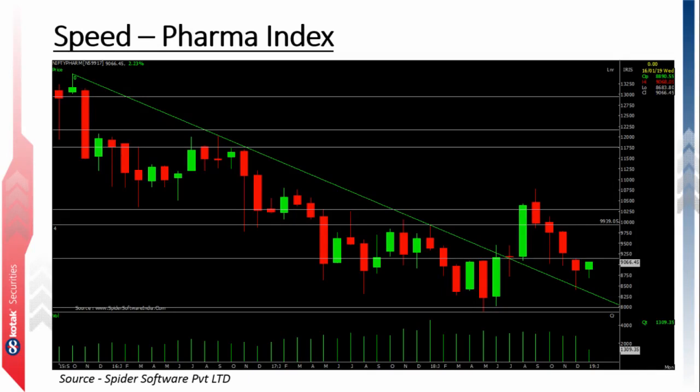So one thing is very clear that I think the pharma index has formed either a double bottom or it has retraced to its falling trend line, which is extremely positive for the sector. And if we get further confirmation on a monthly basis, I mean to say, if on the closing of this month we see the pharma index closing above the mark of 9,300, which was the highest of the previous month, then we can expect a very strong upward trend in the market.